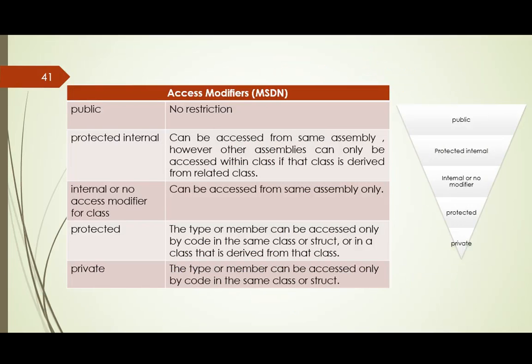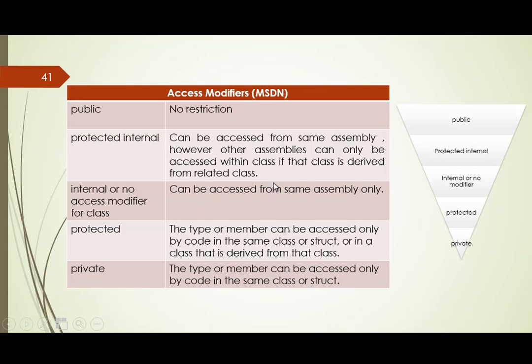We really haven't talked about access modifiers in detail, and this is the time that we're going to talk about them in detail. I concluded those details from MSDN, and I rewrote them in my words, and some of those are hard to understand from the written description. As you can see, I have also made a pyramid, where you can see that public has no restriction and private has all the restrictions.